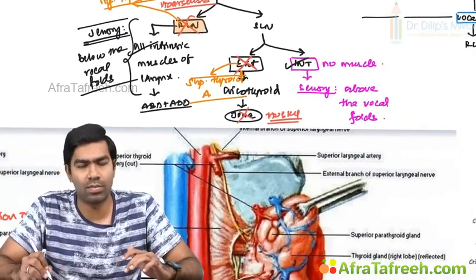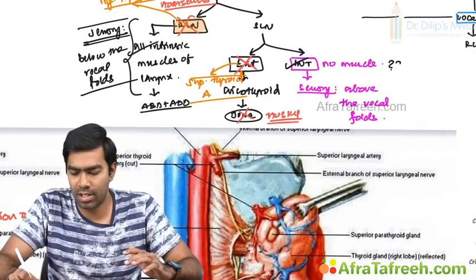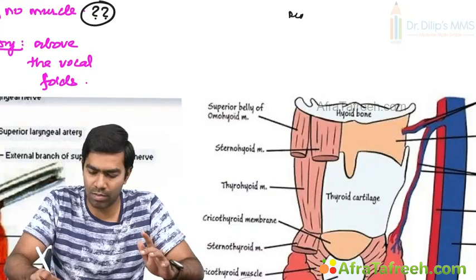Remember, the internal branch of the superior laryngeal nerve is very, very difficult to get damaged, because it has no close relationship with the thyroid gland at all. So even in surgeries, this internal branch of the superior laryngeal nerve is very, very difficult to get damaged. So that's what you have to understand in the first place. Since these nerves are at very high risk of getting damaged during thyroid surgeries, it's also very, very important to know the relationships and where you can find these nerves in thyroid surgery. That's why they define a lot of triangles. So to identify the recurrent laryngeal nerve, basically you have 4 triangles.